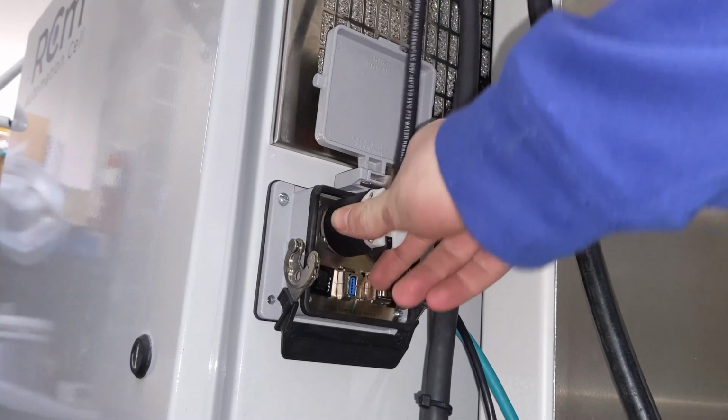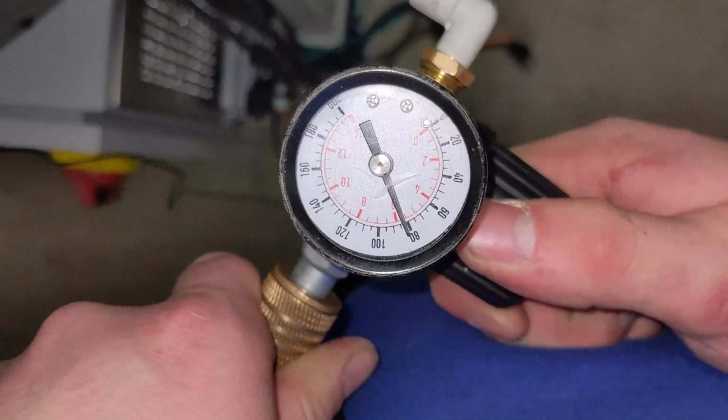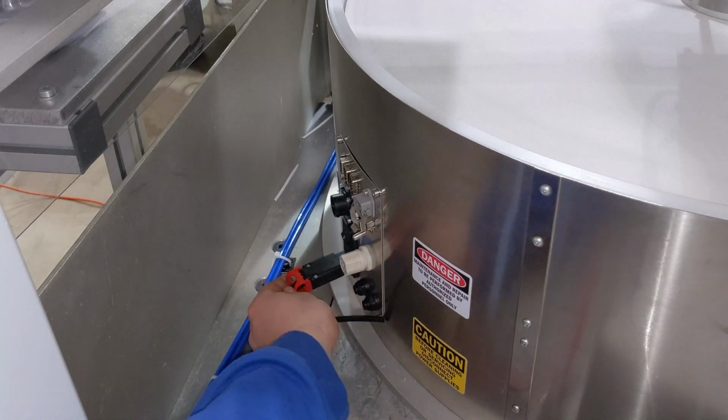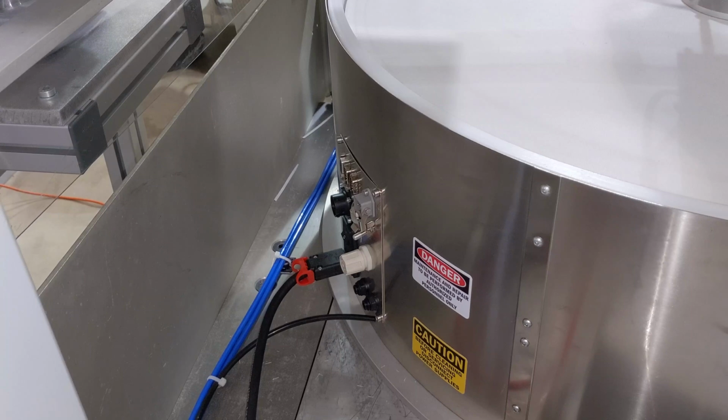Before you begin setting up the Flexibowl, you must first find a power supply and an air supply. The setup is very simple. The first step is to supply the 110 to 220 volt AC main power supply, which runs the servos and other actuators within the system. You just want to take this cable that's supplied with the equipment, plug it in, and you're good to go.